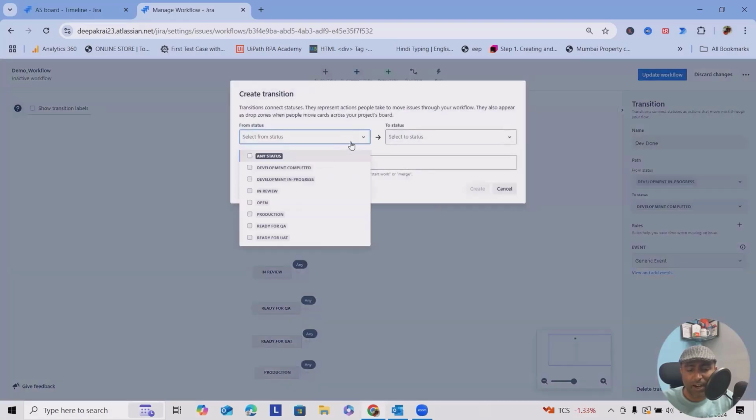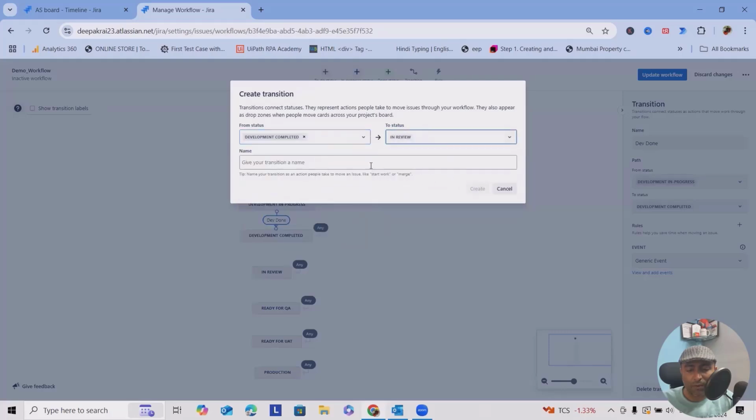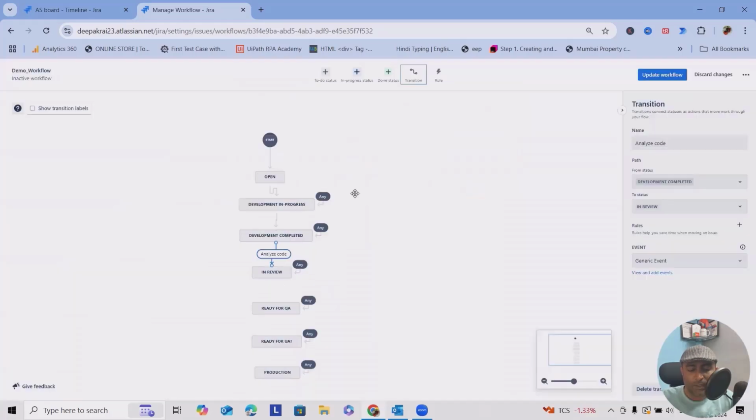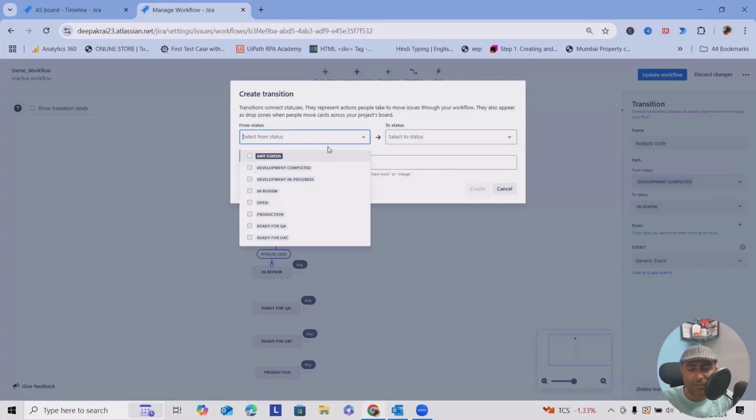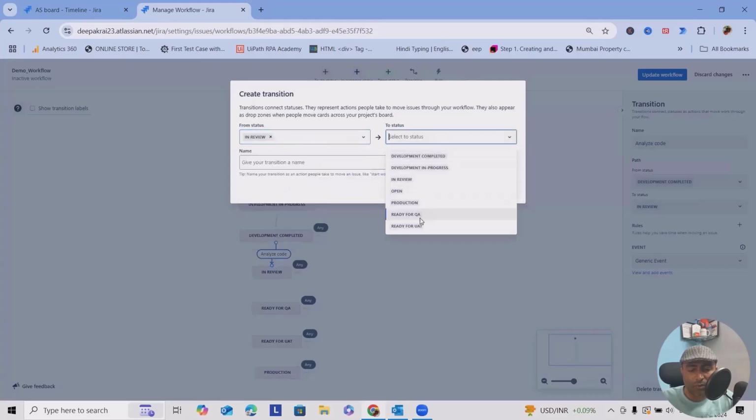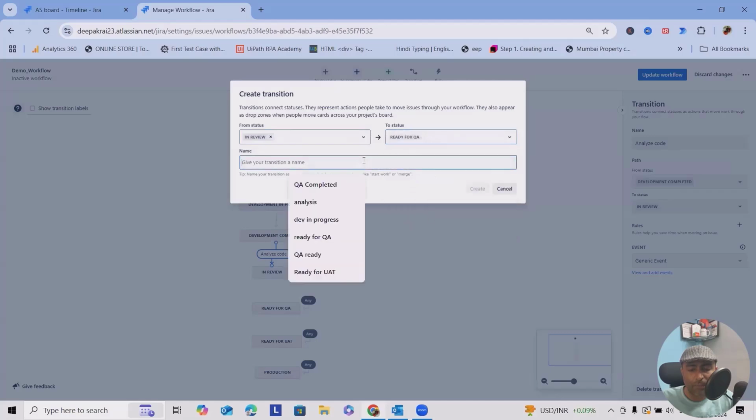If I want to add a transition from Dev Completed to In Review, we'll have Analyze. Next will be adding a transition from In Review to Ready for QA. Move to QA will be my text.